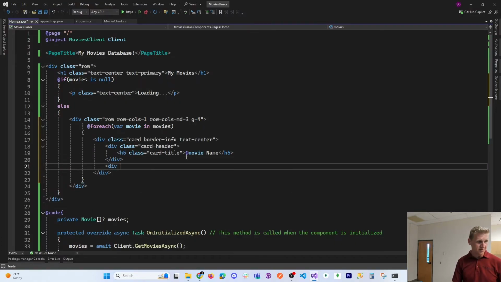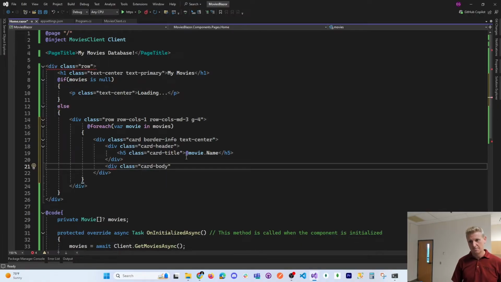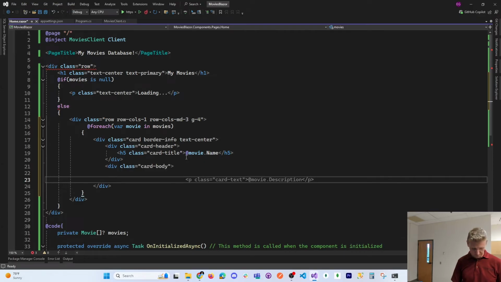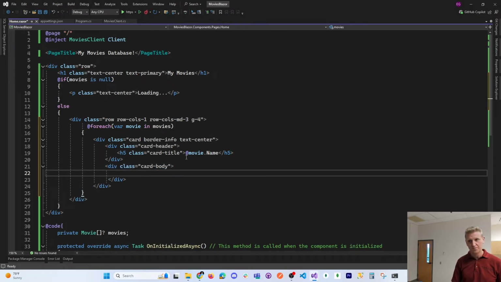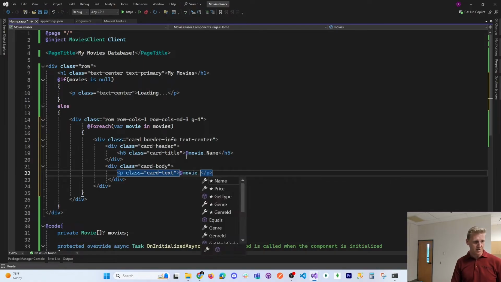And then we have a div class of card body, and card text on our paragraph. Does the movie have a genre?